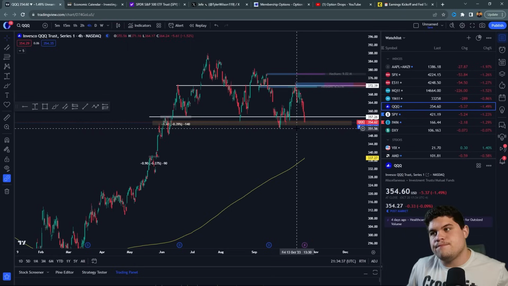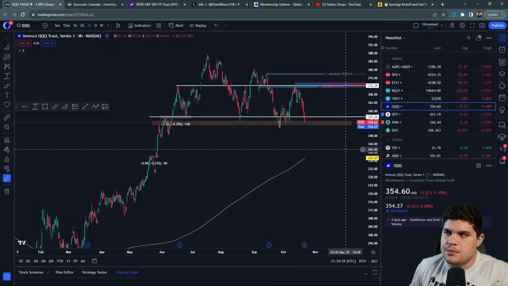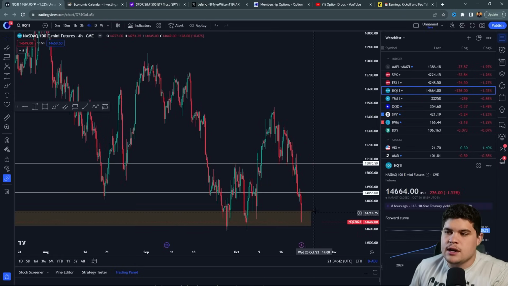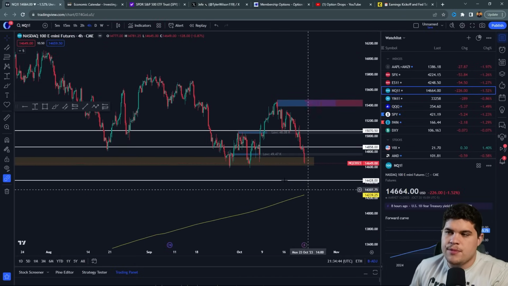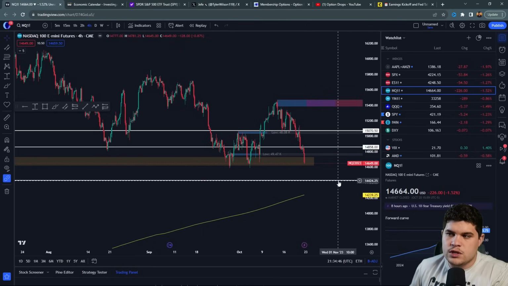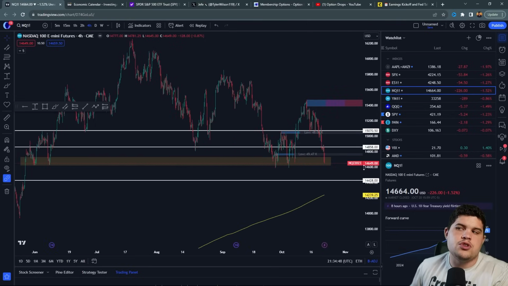Getting below 352, 353 roughly, start pushing back down, or going into Nasdaq, holding below 14.6, right? That's your key sign there, pushing into 14.4, 14.2 next. But those are the areas you need to be watching. Everything else so far has been giving you the confirmation, okay?